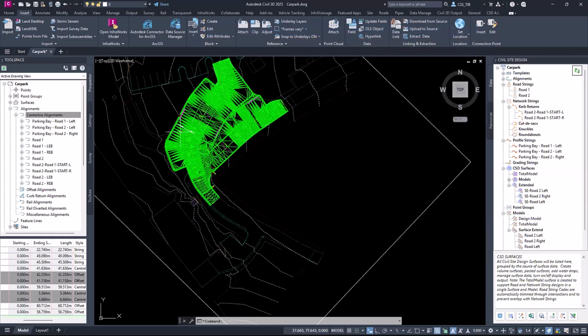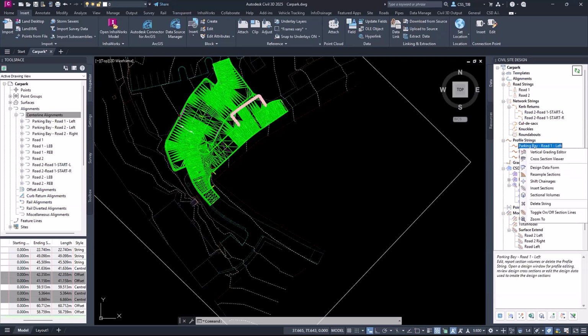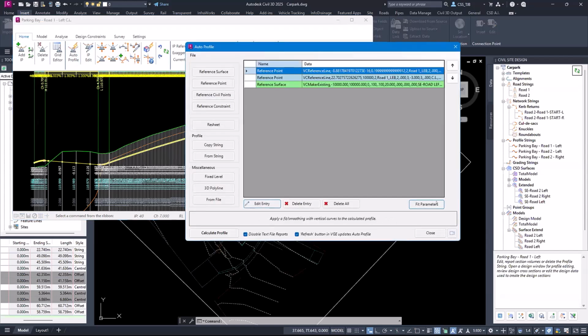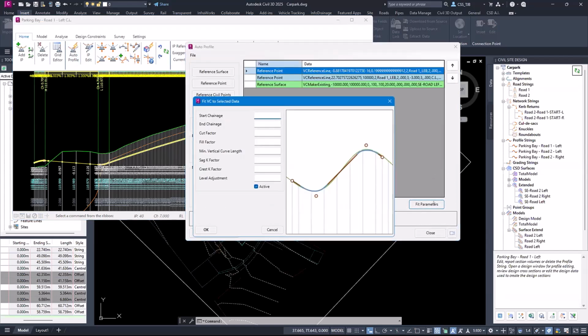One of the questions that I thought was interesting was regarding my webinar last week. I did something similar to you, Todd, where I used quite a bit of auto profile to reference a surface or even a constraint for that matter. The question has come in about excessive IPs and weeding them out in the vertical design. I think it relates to the auto profile entries, and my response has been about using fitting or fit parameters as an entry in auto profile to weed them out.